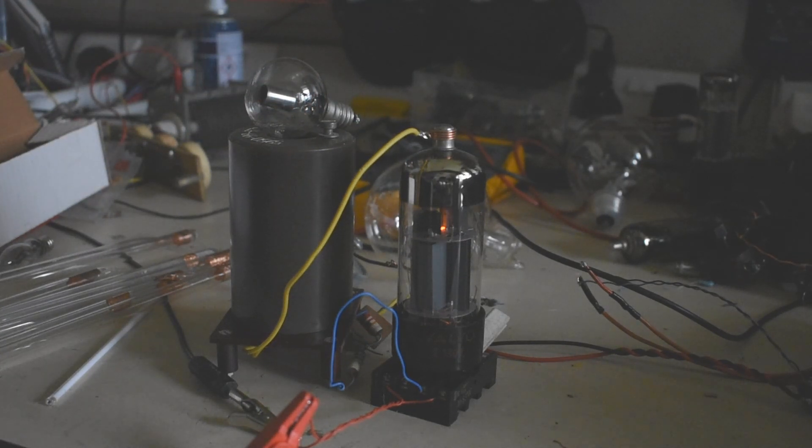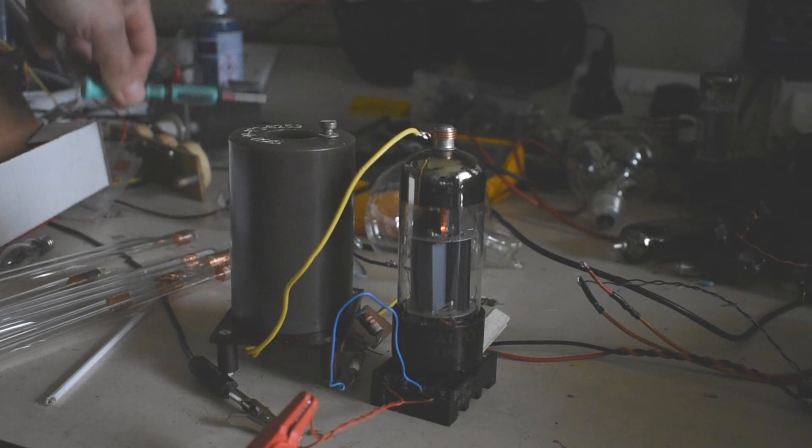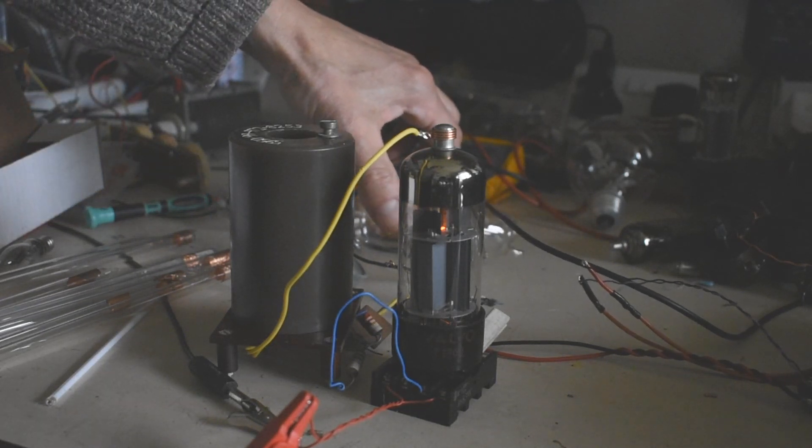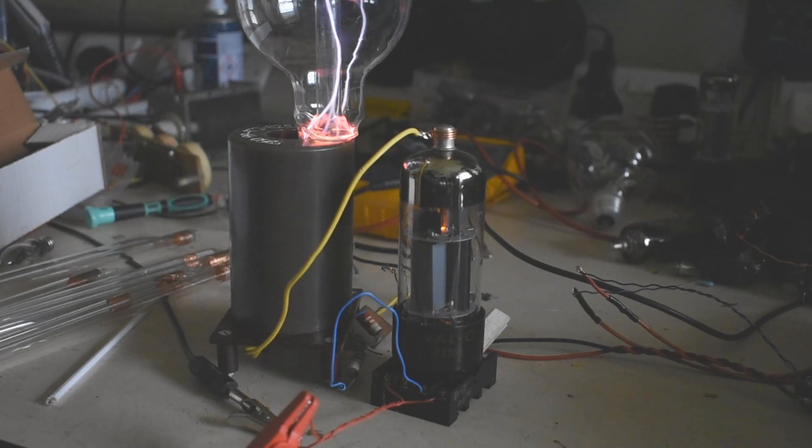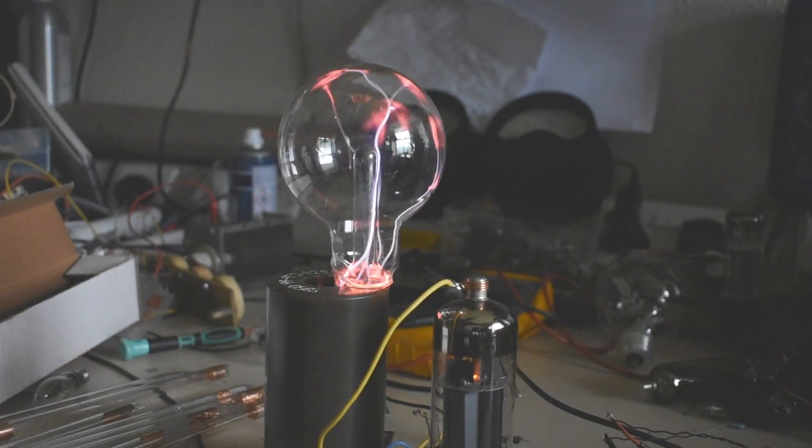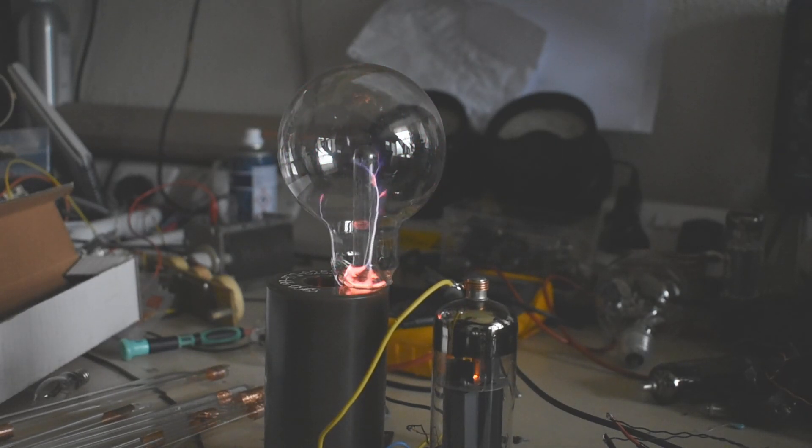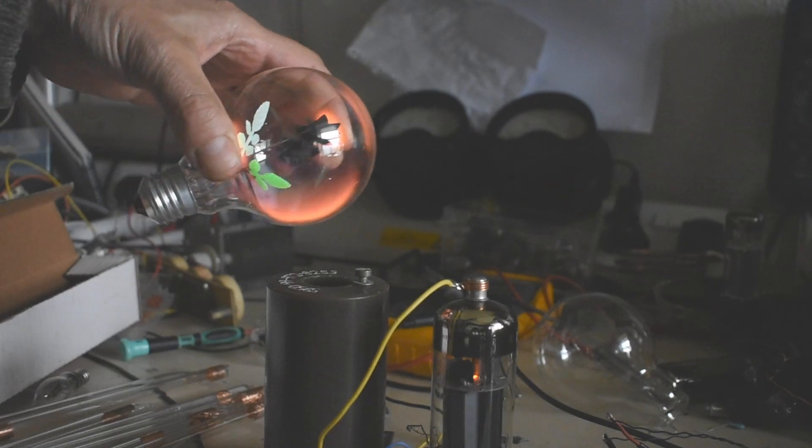Let me just put a neon lamp there just to indicate. So you can see already ionizes quite nicely. It's a reasonably low voltage as well. If I see what sort of voltage, not really a huge voltage. There you go, see the spark. But that's about half mains voltage on it. So it could do a lot higher, but wouldn't want to cause breakdown inside the coil. There's it on a plasma globe quite nicely. That's a little bit higher voltage on there. But it also lights anything, ionize anything nearby.